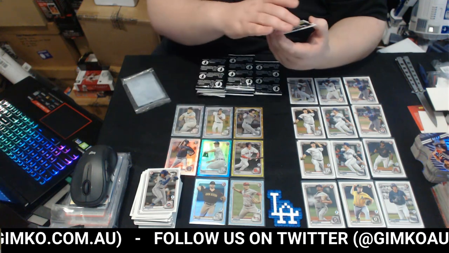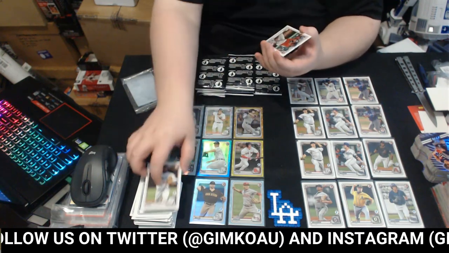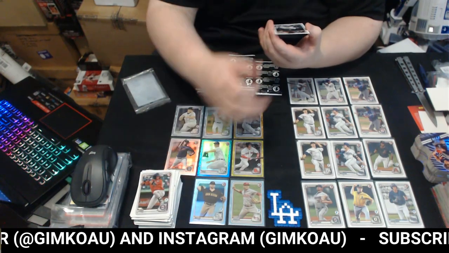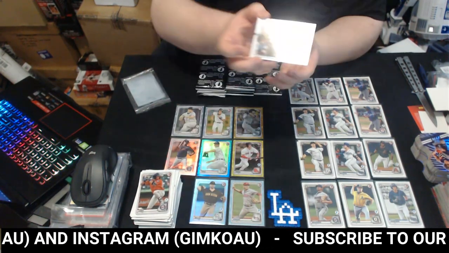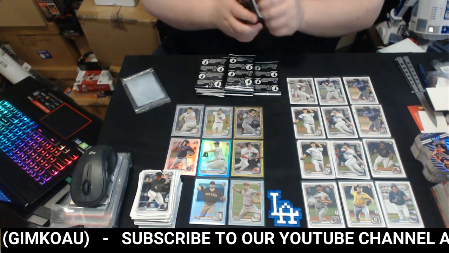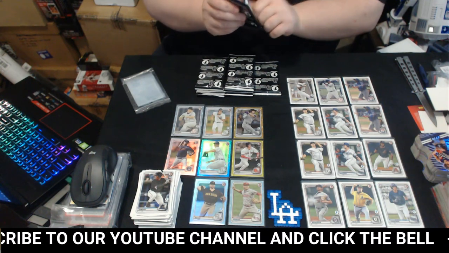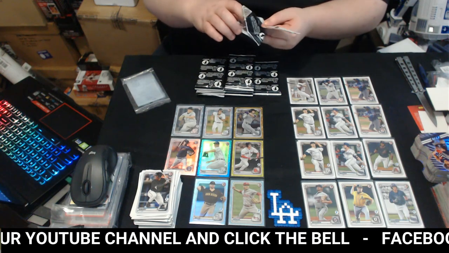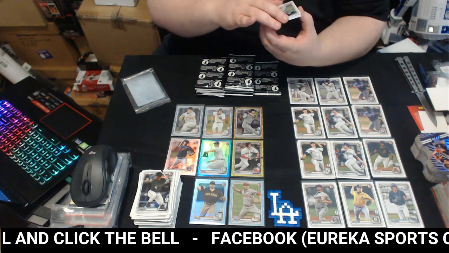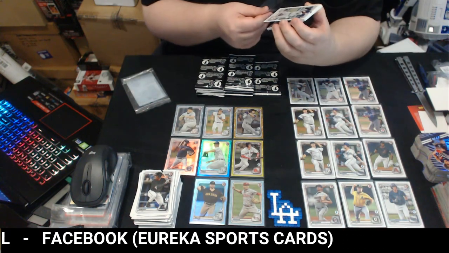All right, Gray for the Dodgers. Lewis for the Twins. And Sanchez for the Marlins. All right, next. Bowman's first, Perea for the Yankees. We'll go to Rob.